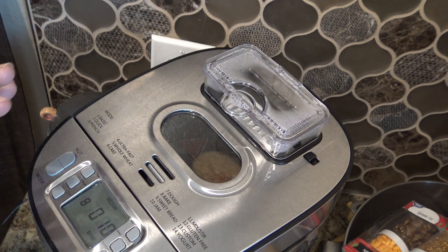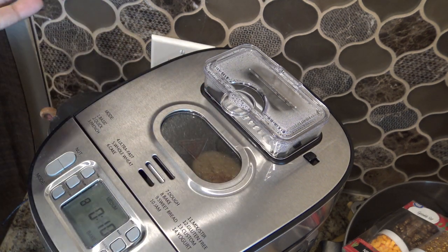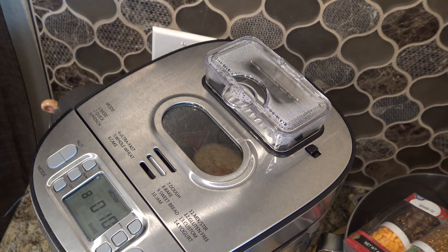So I, you know, brought out my little tester. There's no way. I'm not even going to poke this in there. But you saw how much higher it was and how domed it is. So, you know, it's looking really nice and it smells really, really great. But yeah, I'm just going to keep waiting. Again, probably 20 or 30 more minutes.